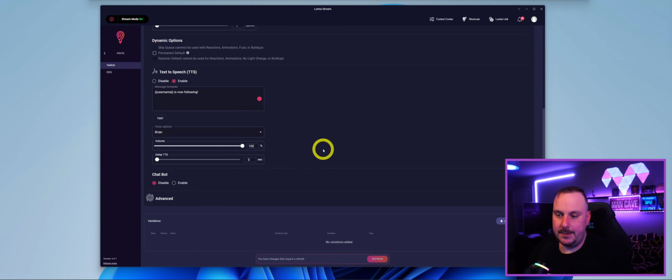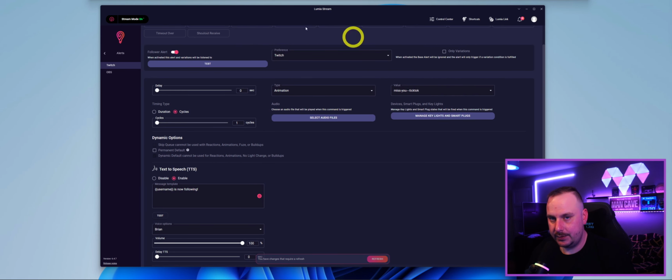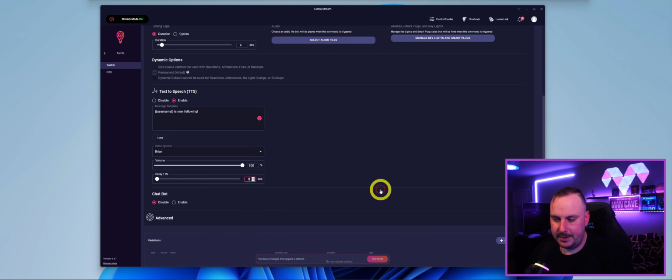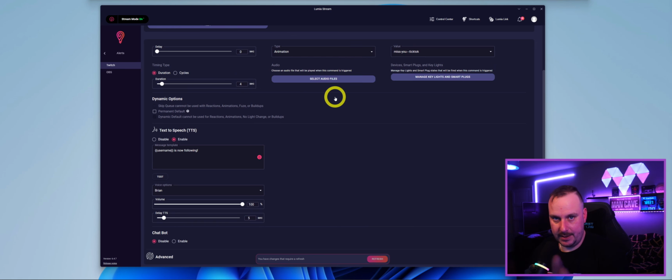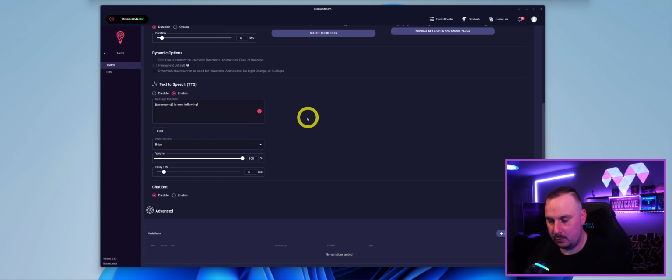How loud you want it to be, and you want a delay on the TTS. What this means is, how long is your track going to go on for? I can't remember offhand how long this lasts for. We can go back into the community and find out, but just for this instance, we'll set this to 4 seconds. So it means I want the delay on TTS to be 5 seconds. What this means is, once the alert is finished, once that animation is finished, because we know there's a sound with it as well, then I want TTS to say. Otherwise, it will say it all at once and no one's going to hear a thing, which we can press test on. So remember, we press refresh.